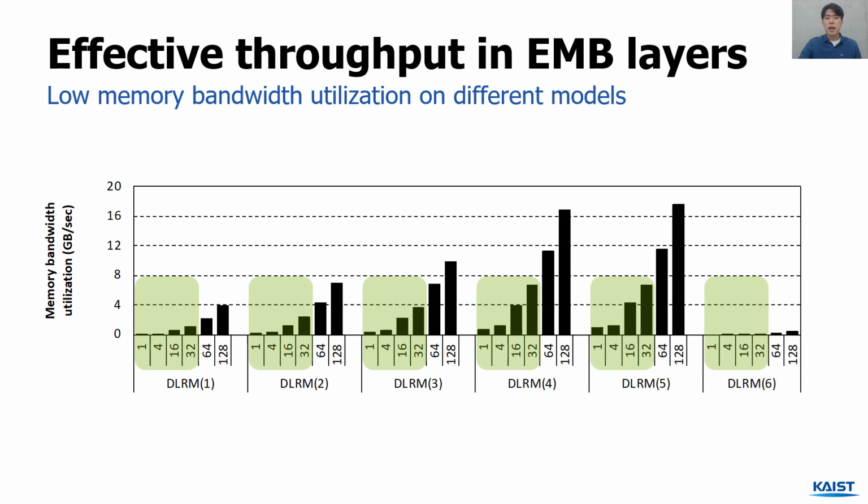Second, each embedding vector size is only in the order of several hundreds of bytes, but the embedding gather operation itself is a highly irregular operation with low locality, making it hard to maximize DRAM row buffer hit rates, and therefore leading to low bandwidth utilization.